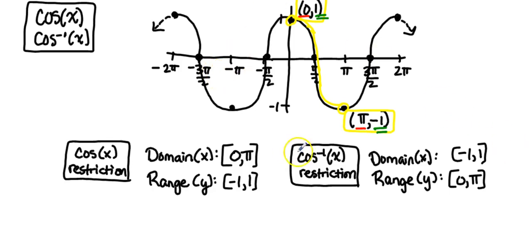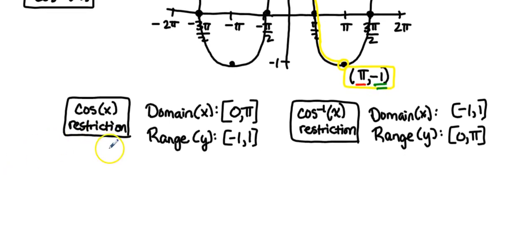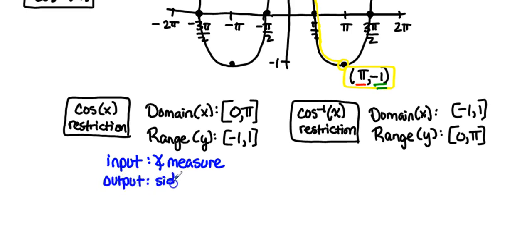They literally switched places, and if you really want to make that obvious to yourself, you could draw some arrows if you don't feel that's too messy in your notes. The domain became the range, and the range became the domain. We have literally switched the inputs and outputs. So reasoning on what this means, up until today, when I asked you to evaluate cosine of an input from 0 to pi, what I was really asking you to do was consider your input as an angle measure, and then when I gave you that angle measure, I asked you to go find the side length. Specifically, the x side length.